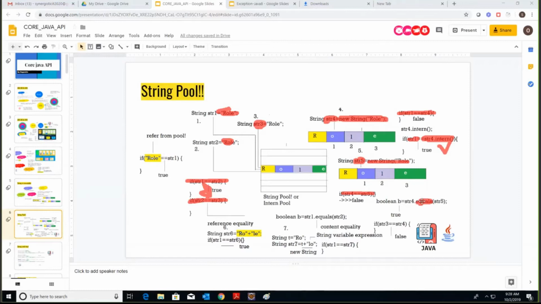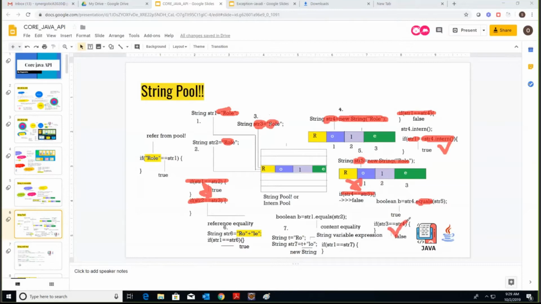Manisha, you are confused with the equals method? No, I got it. The equals method is overridden in the String class. In the String class, the equals method does content equality. Remember it. It does not use the equals method from Object. It has its own equals method because Object's equals method is similar to double equals. If you rely on Object's equals method, it will do double equals. But the String class contains its own equals method. Make sense? If you compare str1 in the intern pool and str4 in the Java heap, right? So it is false. Make sense?